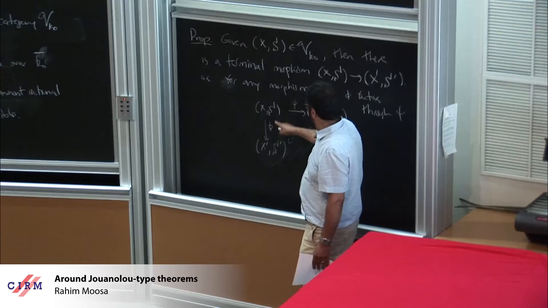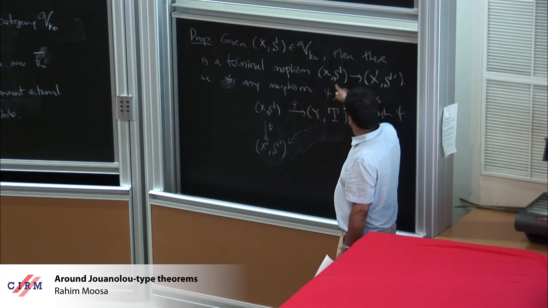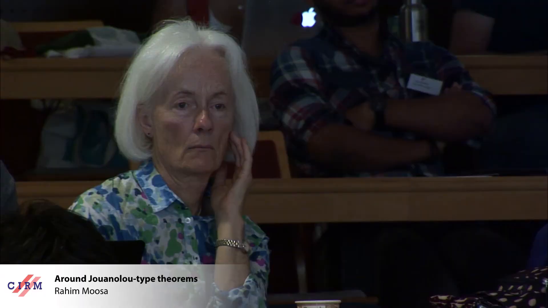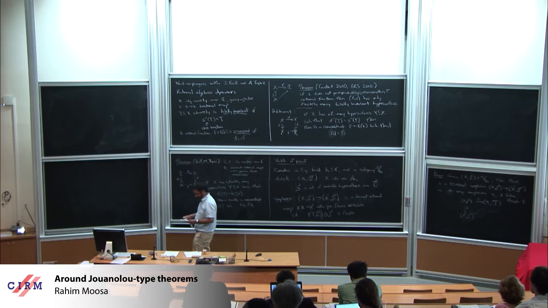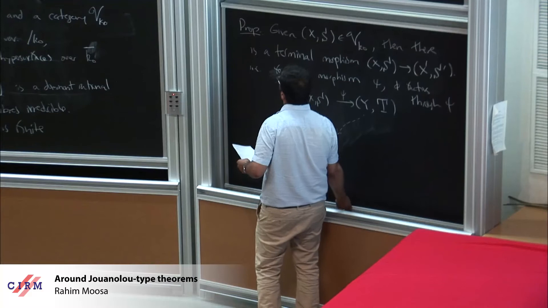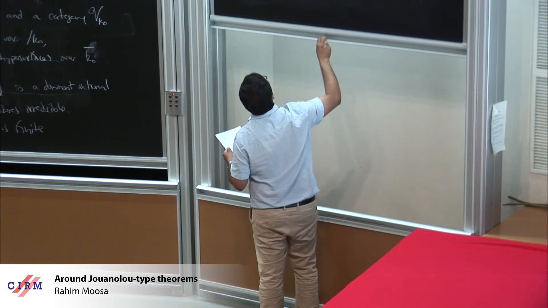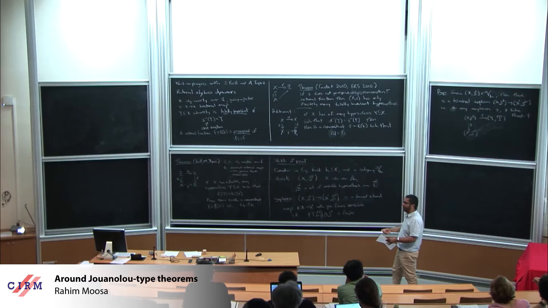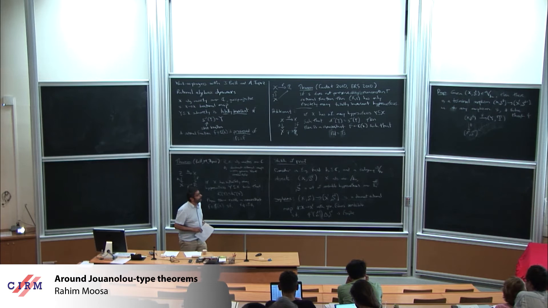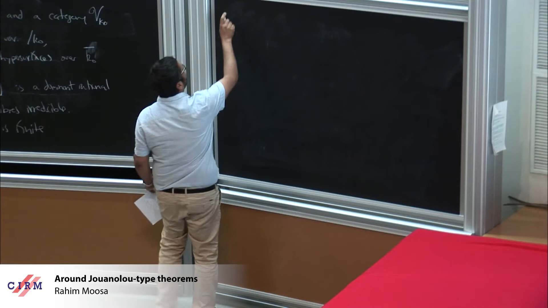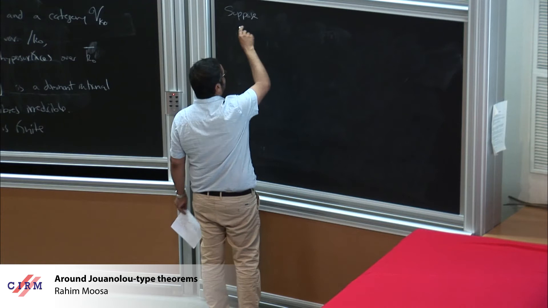Let me say something about the sketch of the proof of the proposition and then about how we get from the proposition to the theorem. At least I'd like to say what X′ should be — it's going to be unique and canonical. For simplicity, let's suppose all elements of S are actually over K₀. The category was a bit more general and we need the case where they're defined over the algebraic closure, but you can do this argument after closing off by the Galois action of K₀-bar over K₀.